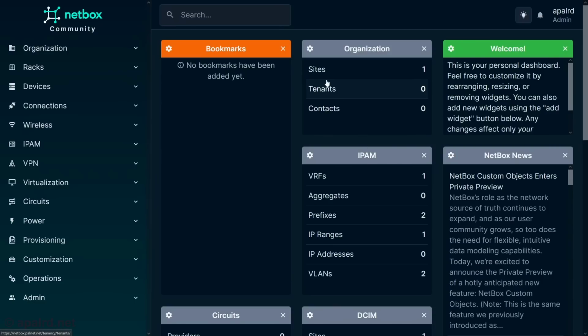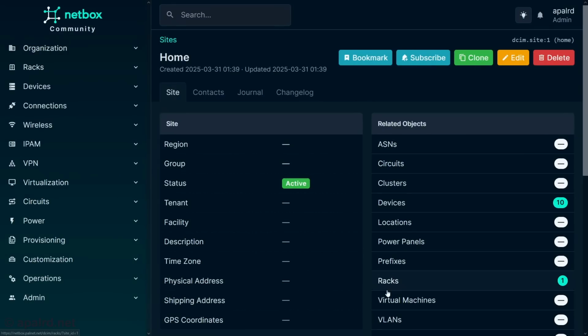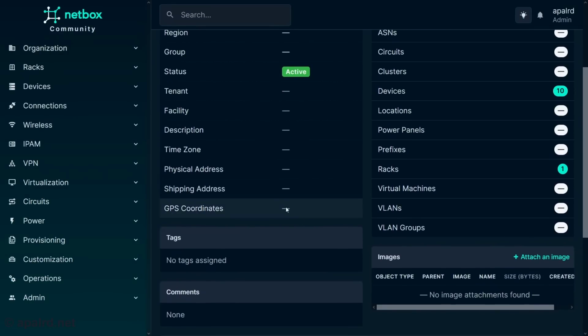That device type, for example, might have ports with specific numbers and specific bandwidths already configured. Then when I create an instance of that device, I put it in a rack at a specific location. I can match what all of those ports are patched to, etc. So digging into that here, I have one site. I just called it Home because it's home. At my site Home, I could have filled in all this stuff, but I don't want to show you guys my address, so I didn't.